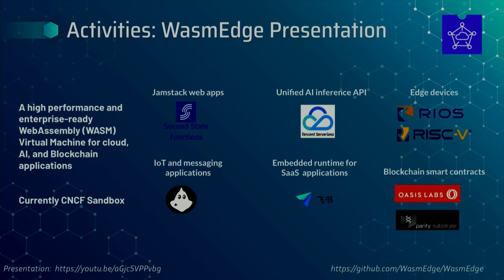So WebAssembly is another project that got involved. And this is primarily a runtime for WebAssembly. So if you build your WebAssembly binary, you can use this to just run it, right? It provides some capabilities like sandboxing, and they're trying to comply with the WASI specification from the Bytecode Alliance. Use cases are running WebAssembly at edge devices or IoT type of applications. You can even use it with web applications or embedding that into SaaS applications. This project is currently in the CNCF sandbox, and we'll see a lot more of this.